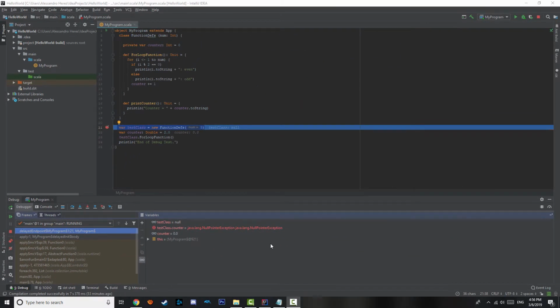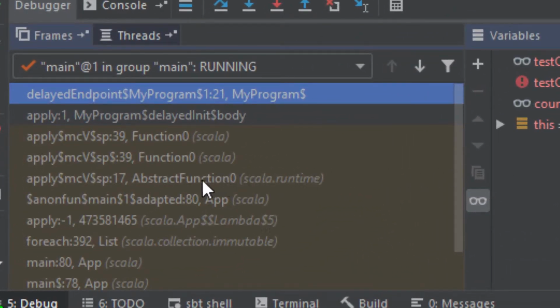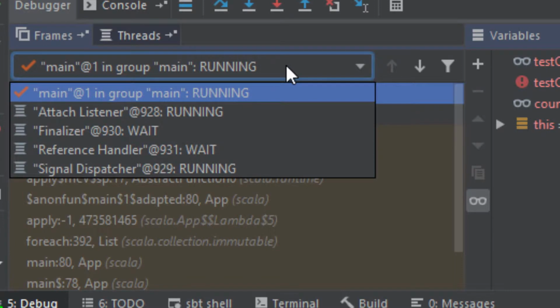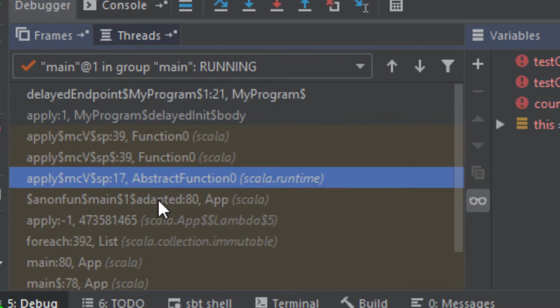Now let's look at some of the other panes within the debug pane. First is the frames pane, which allows you to examine all the threads of your Scala application, and even allows you to customize how your application is threaded. Simply select the thread from the drop-down menu to examine it. Examining a thread allows you to view its stack frame, examine frames and their stored values, navigate between frames, and jump to a frame's source code.